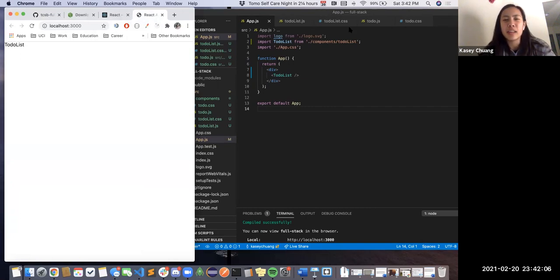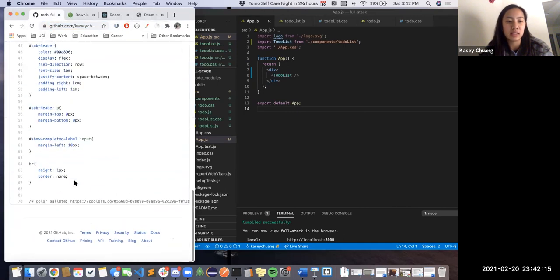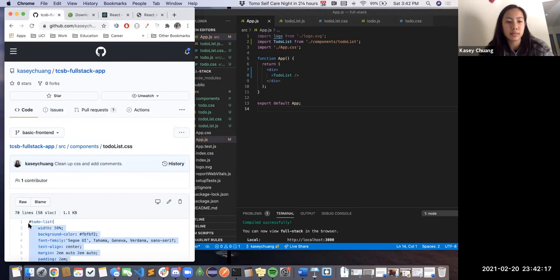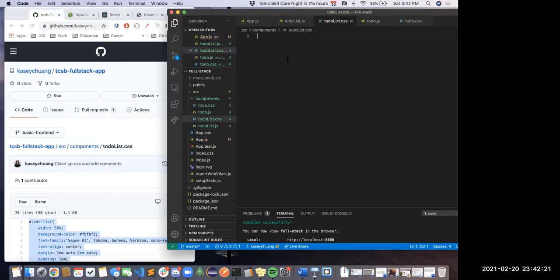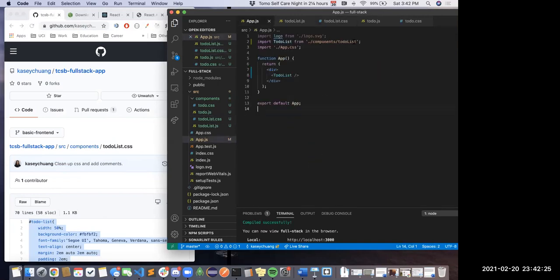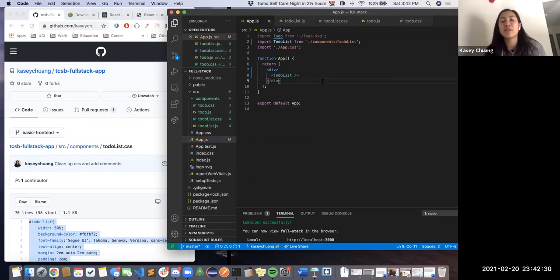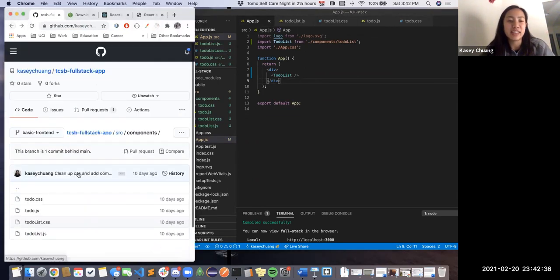So if anyone has any questions about that, or if their thing isn't working, feel free to speak up right now. I'm going to go ahead and grab my CSS. So should we be copying all of the files from GitHub, or do we only need to-do list.js and CSS right now? If you want the styling, feel free to copy just the CSS files. You don't need to copy any of the other files here.